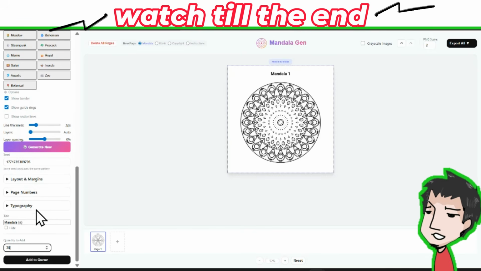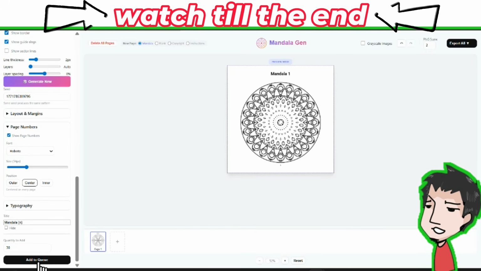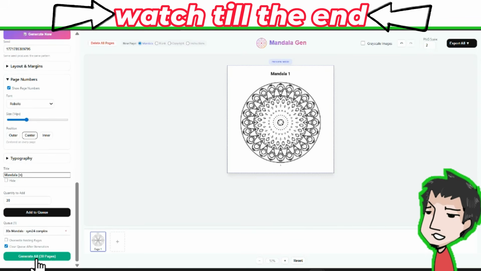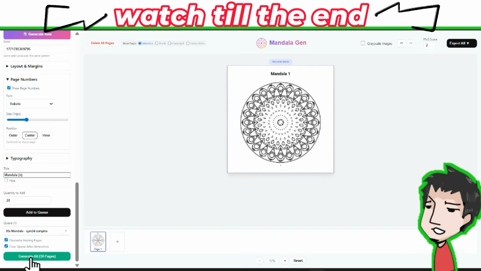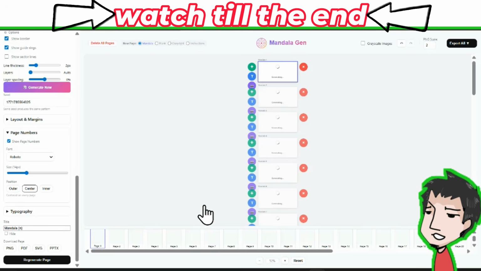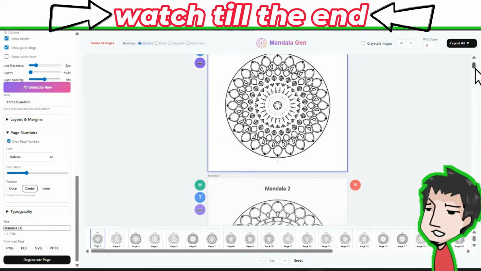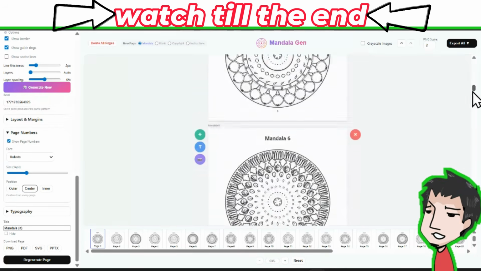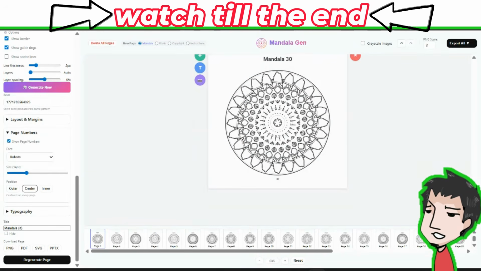And let's not forget the page number. And click add to the queue. And then I'm going to overwrite everything. And then click generate all 30 pages. And it's doing it, it's working. And there you go, a book of mandalas. Okay, very simple. And that's it.